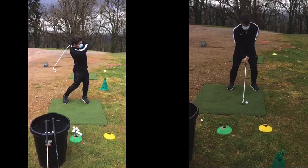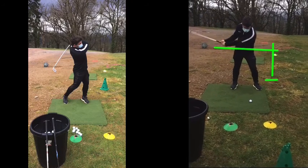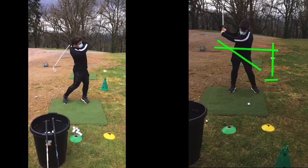So if you set up with one of those alignment sticks through a belt loop, equal on both sides of you — most of them are about two metres wide. And put a device about one foot behind your feet, sticking up — it could be a brolly in the ground, or another stick. What you're going to try to do is as you turn back, you'd see your hips rotate. As you start bringing the golf club back down, you want this stick to kind of connect with the stick behind you. We'll use a wall — you do this and just dink into the wall, whatever it may be.